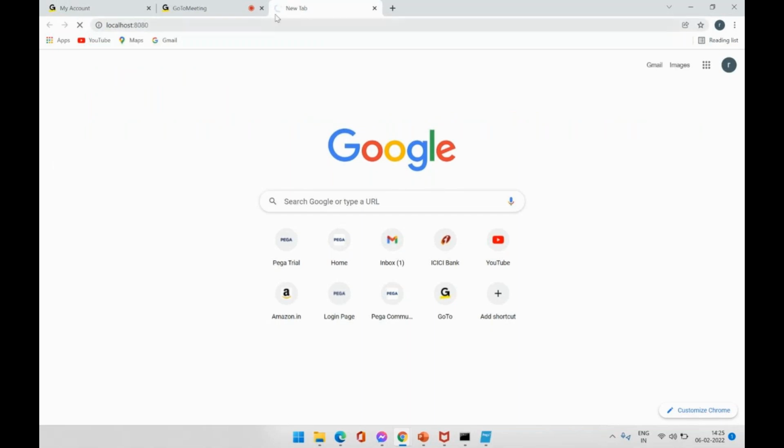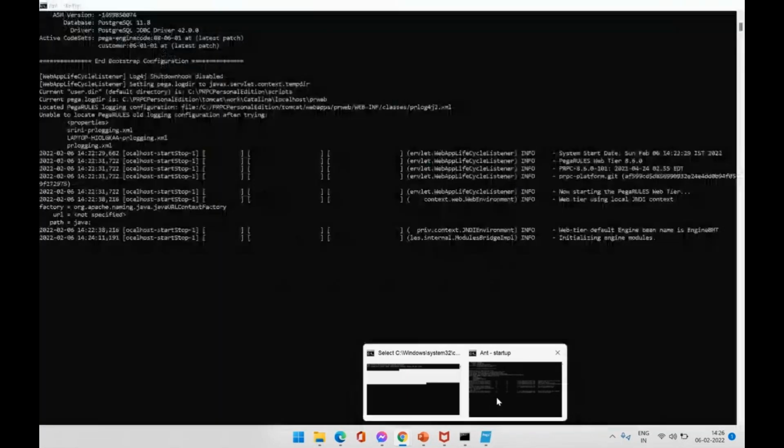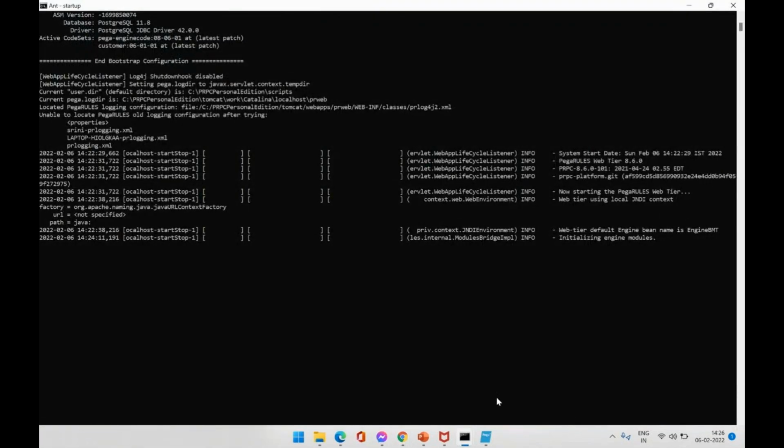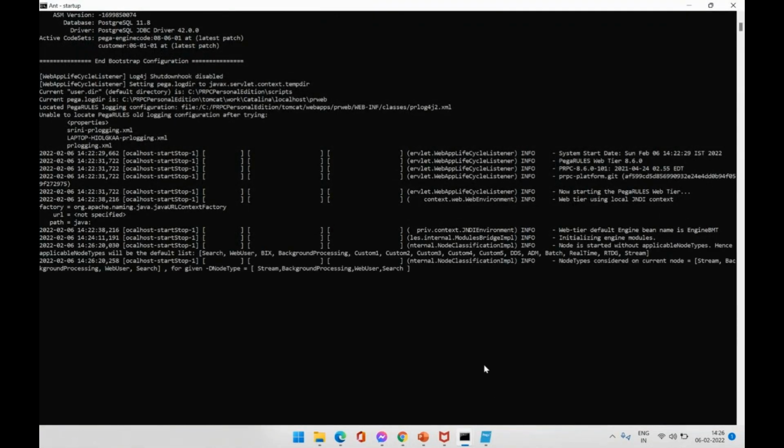So as soon as you see this loading, this states that the server is still starting up. Okay, so it means the port is busy. If you see this browsing icon here, that means it is still loading. So we just need to wait for some more time.